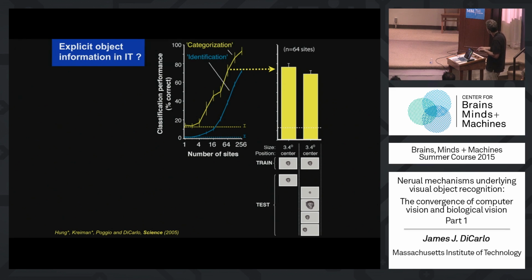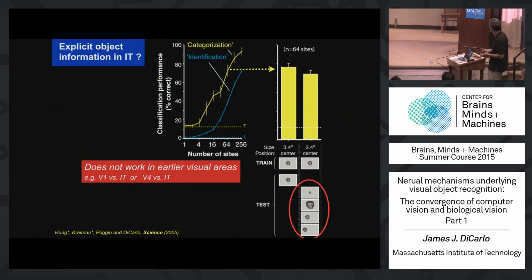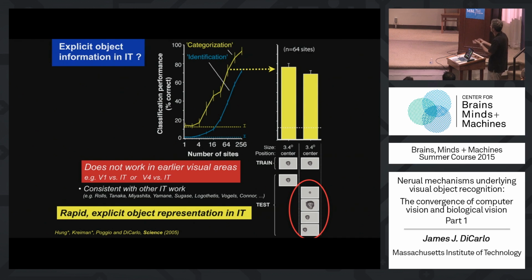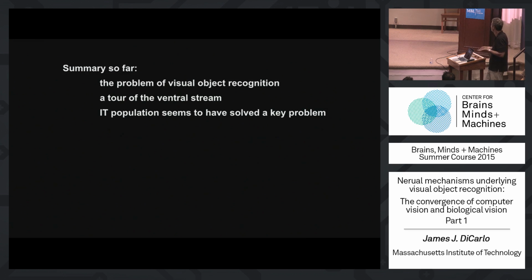We published that a long time ago. This was an early step to say, look, the phenomenology looks right for the story that I've been telling you so far. You can't do this easily in earlier visual areas like V1, simulated V1, or V4, and we later showed that in a number of ways. This is consistent with the position tolerance, size tolerance, and selectivity I showed you. It's really just an explicit test of the idea of population encoding. So the take-home is that there's an explicit object representation in IT. I haven't proven to you yet that this is the link, the predictive model, to decoding. We're going to talk about that next, but this was some of the important population phenomenology that we did.